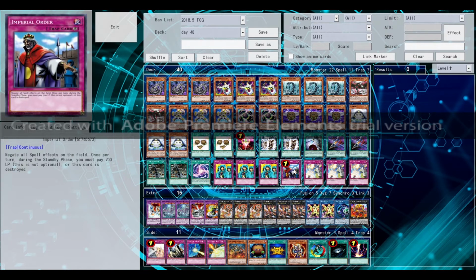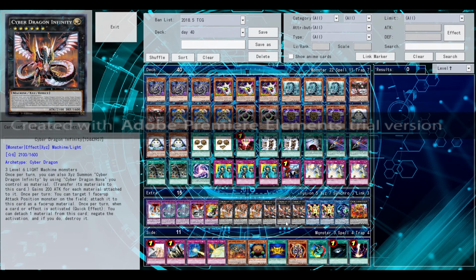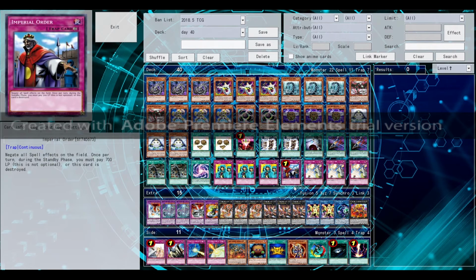Our Imperial Order is an interesting card. We only have it at 1, obviously, because it's at 1. We don't search it out or anything. But if you can summon Infinity and play this, you've basically won, because there's so many decks that rely on spell cards in this game. So if you get this out and this, then your opponent's pretty much going to scoop most of the time.